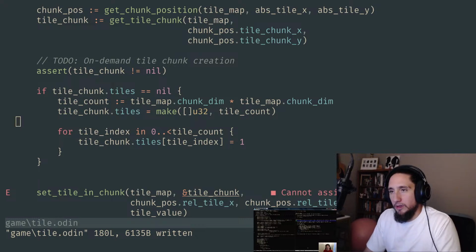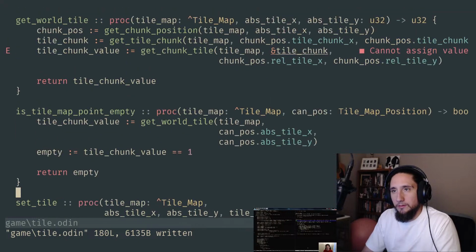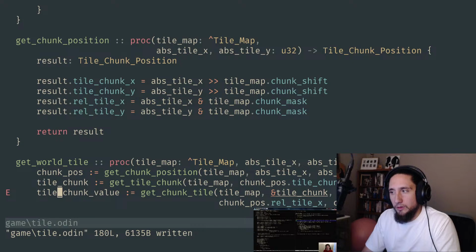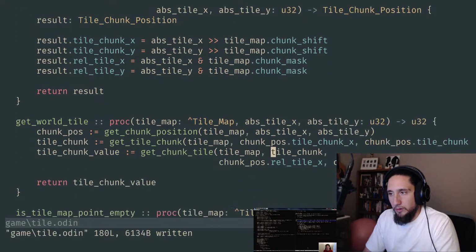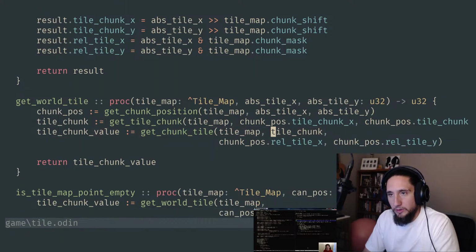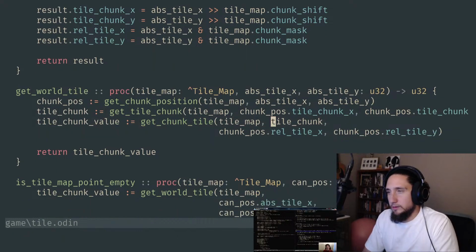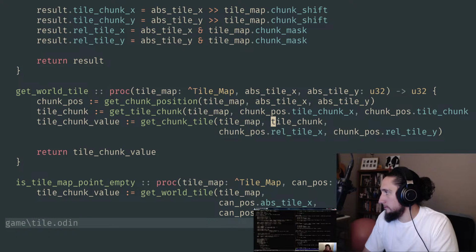And then like he was saying, we're going to have to check to make sure the tiles are not nil as well somewhere. Oh yeah, so this doesn't take a pointer, or rather it already is a pointer. We don't need to take the address of it. That's when we'll do it. And similarly, I think what we want to do is when we do a get tile value, we similarly want to say if the tile chunk tiles are there, because we want to always do that as well.